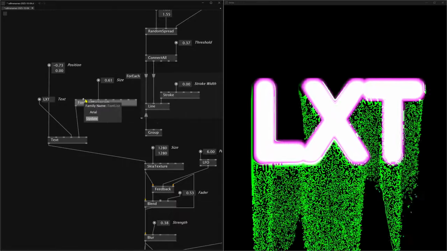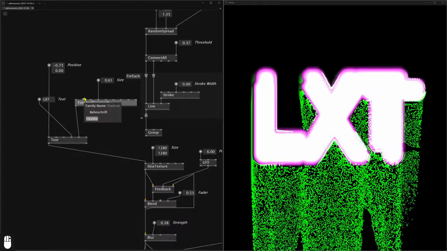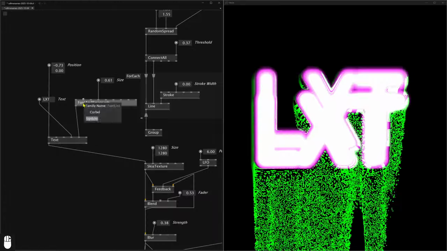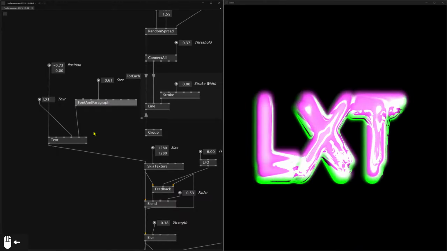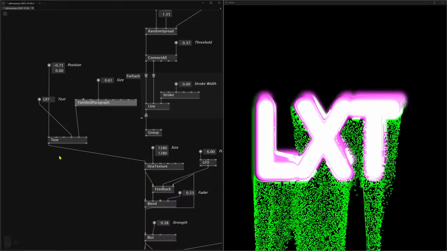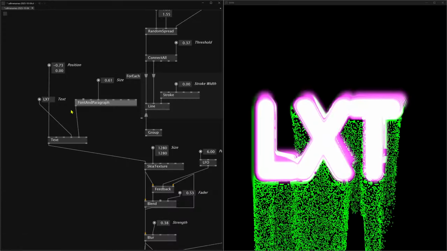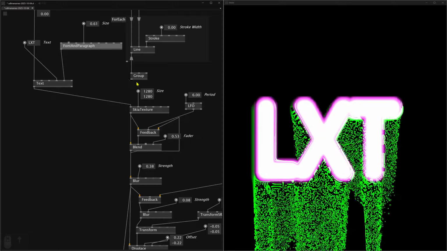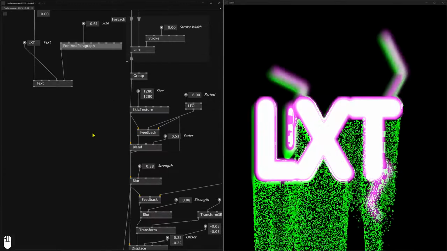It's a bit boring, but yeah, you could, for example, change the font style. Yeah, that's a bit cooler.